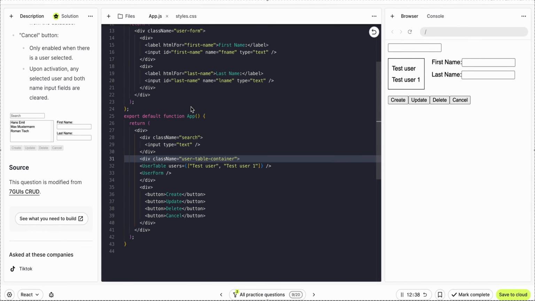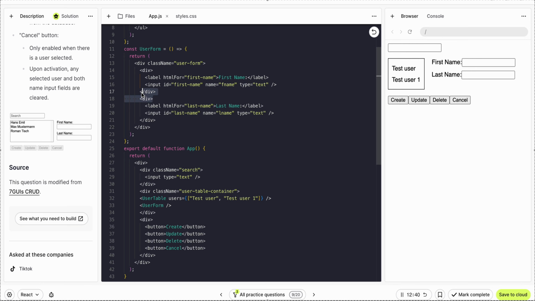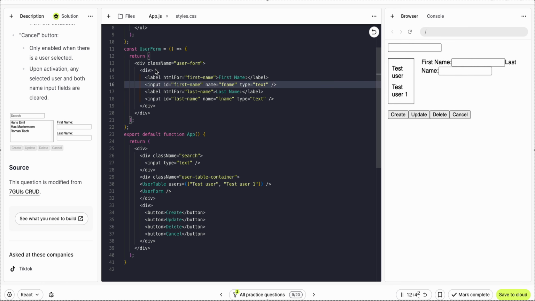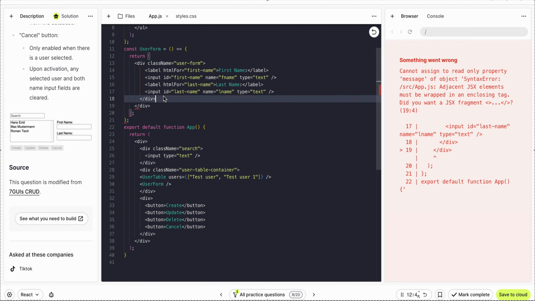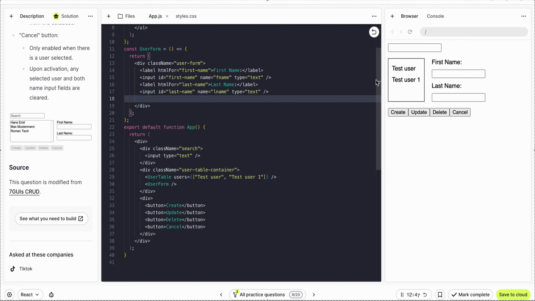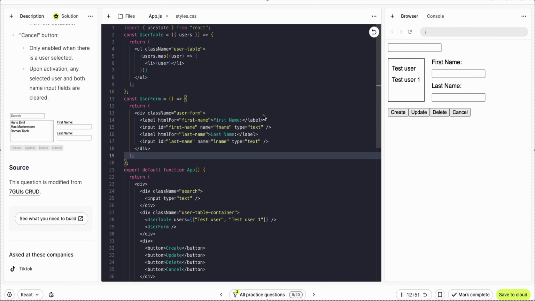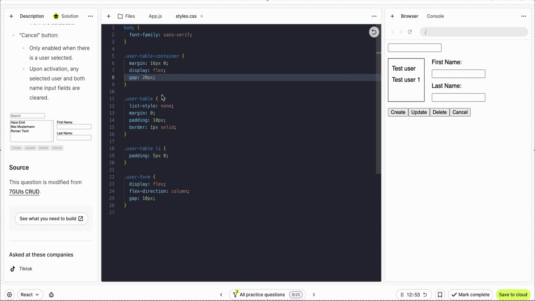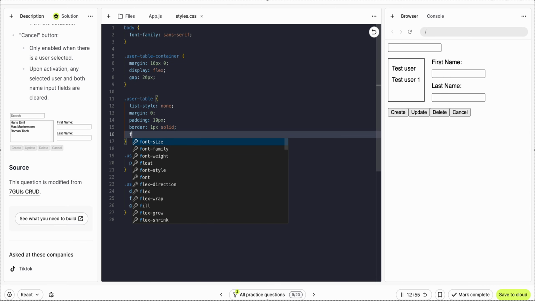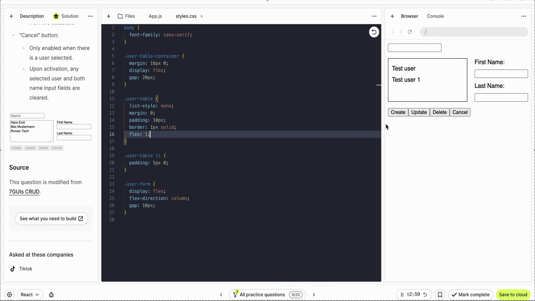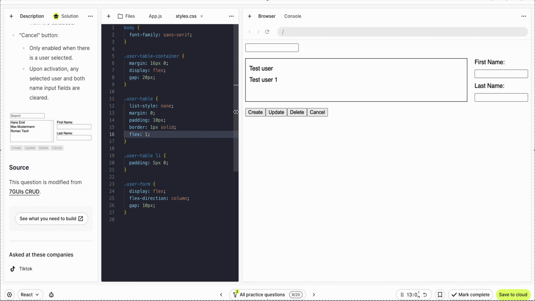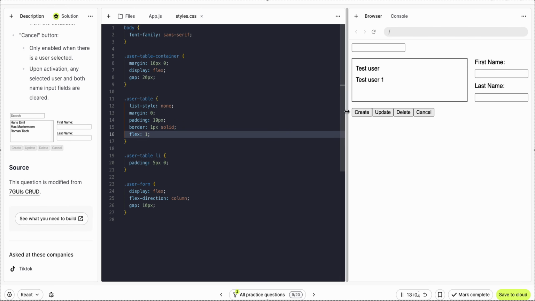Now let's remove these two divs to make the design like it. Let's add flex 1 here so it will grow, or we can use flex basis 50%.